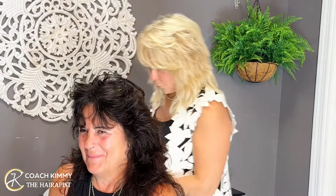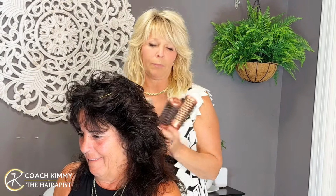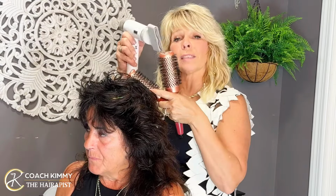All right, now, for you guys that know about brushes, what brush am I gonna use on top? If I want smaller curls, I'm using the small one. Now I want height, so I'm gonna use the smaller one for the top, and the rest I'm gonna use the bigger one. Just so you know. Look how nice that is.